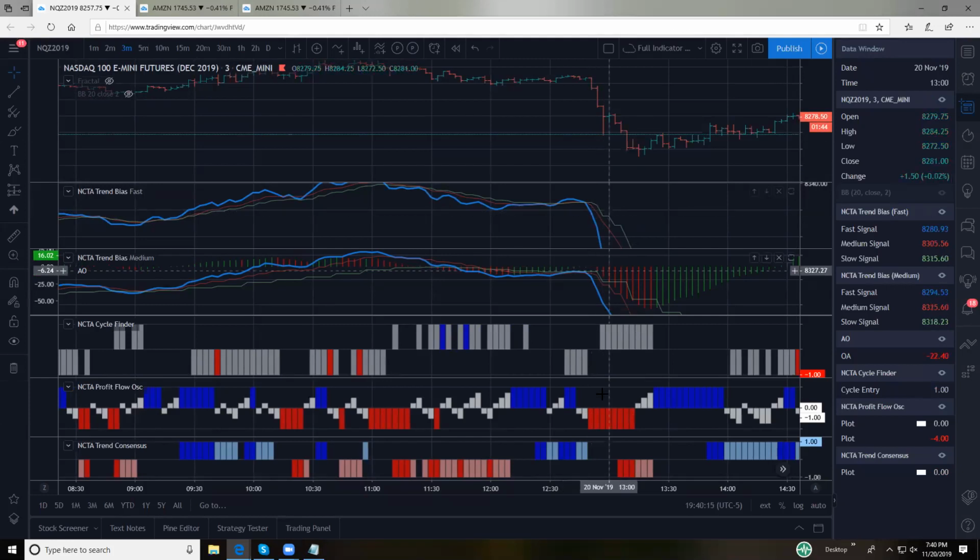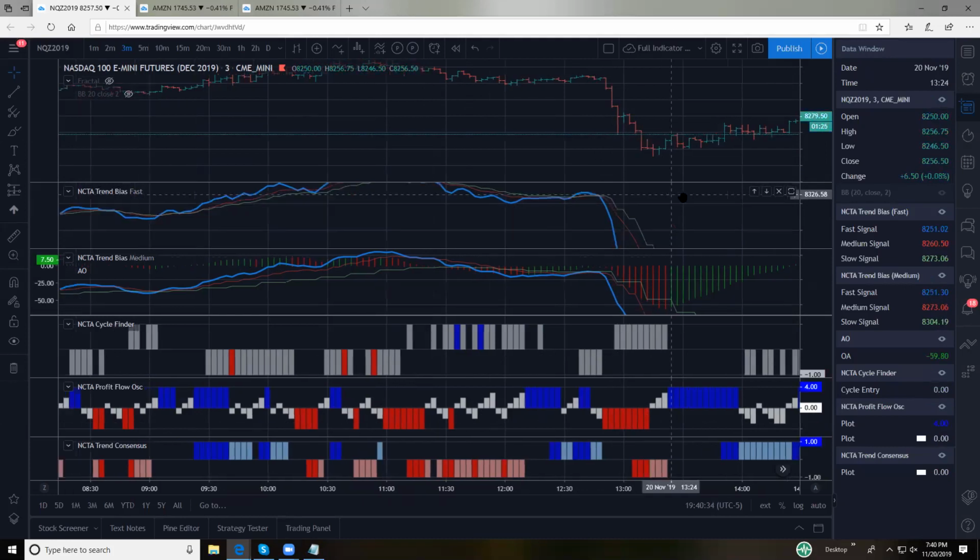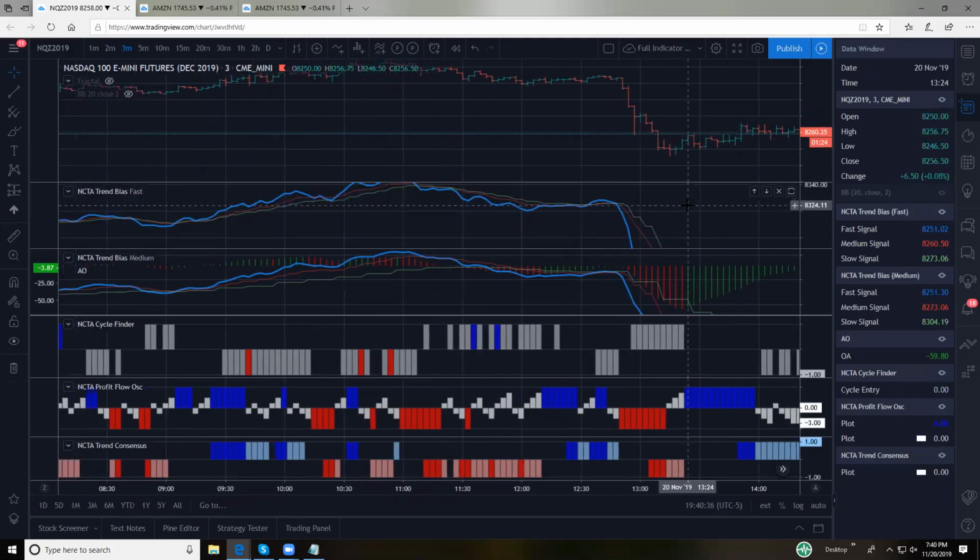Even if you waited for the C entry, the double oscillator with no prior cycle finder, the C entry got you into that trade at 83.13, 3/4. Still like 80 points to the downside. So that's your A, B, and C entries and the super cycle.